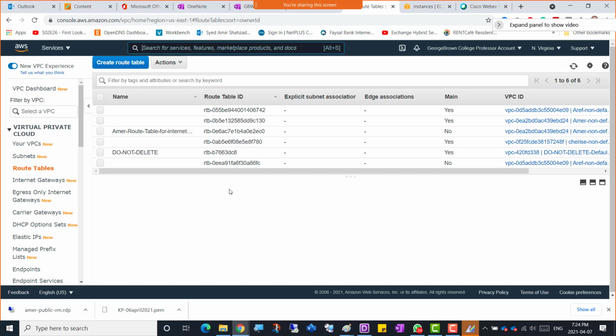I think it has reached that limit. That's very strange. You can try to create again with a different name, or put some other unique character, put an extra dash, extra 1, and then try to create that.